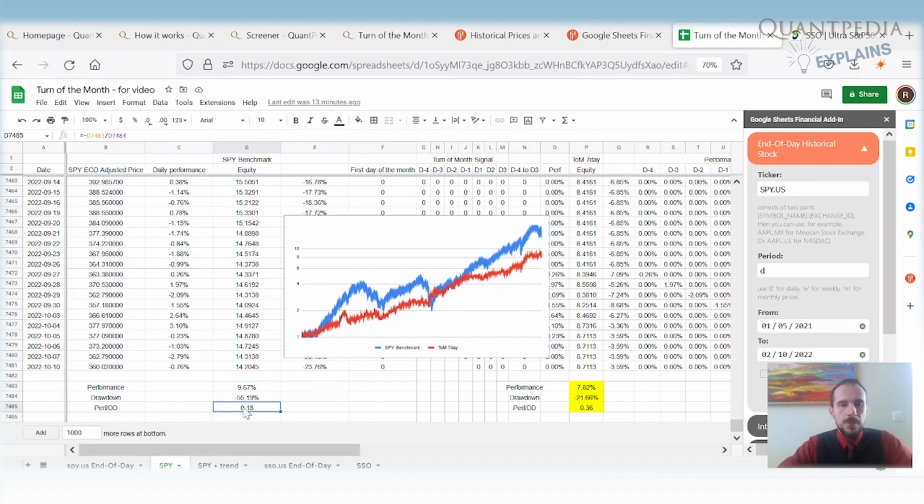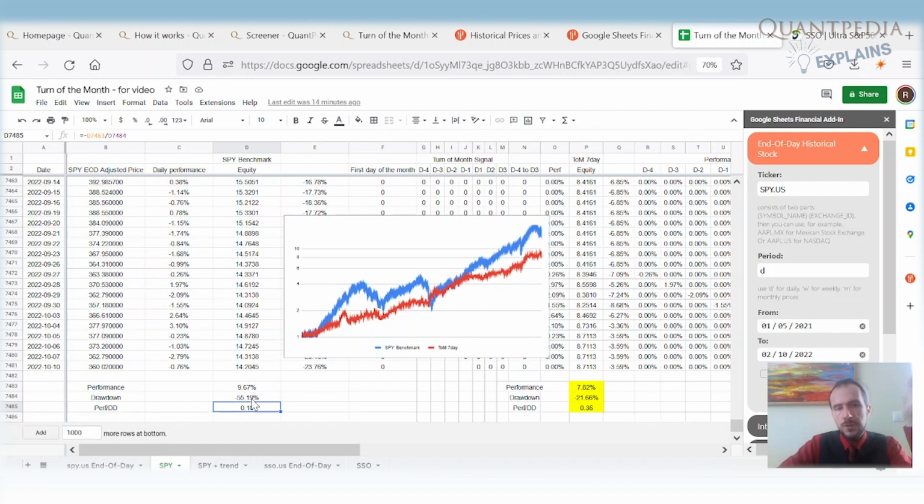We have a ratio, so we can compare the ratio of our yearly performance compared to maximal risk. So in our case, it's the maximum drawdown. We can see that our benchmark, so when we just hold US equities, has a performance to drawdown ratio of 0.18, which is not bad, but it's also not the best. As I said, we have like 10% performance, but with nearly 55% drawdown.